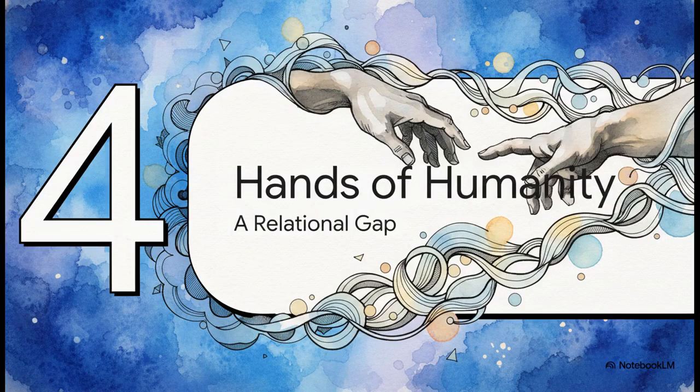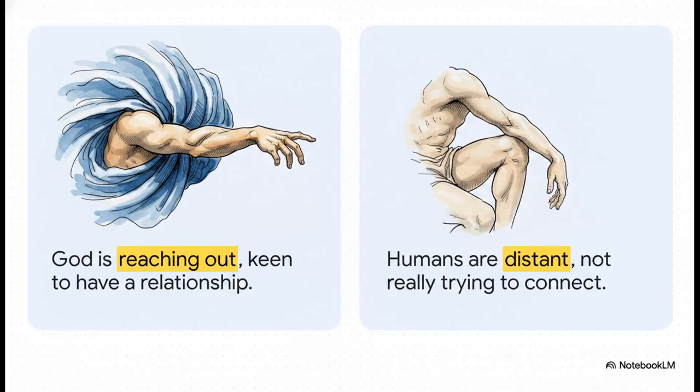That brings us to the emotional core of the painting, the hands of humanity. There's this absolutely stunning contrast here that reveals so much about human nature. Take a look at God's posture. He's reaching out so dynamically. He's stretched forward, actively keen, and honestly desperate to have a relationship with humans.